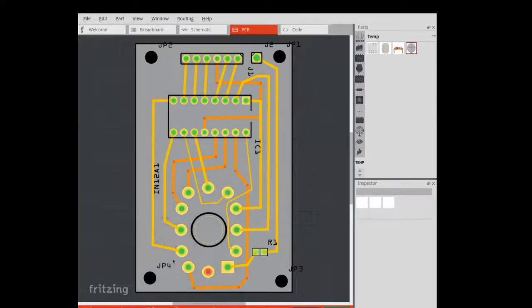You can see here, this is the IN12 Nixie tube. And this IC represents the controller IC, so the K155 IC. Now you can see, if I connect each pin to its intended destination on the Nixie tube, you can see immediately that there's a lot of crossing over that's happening. Can you see these wires have crossed over?